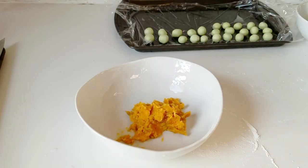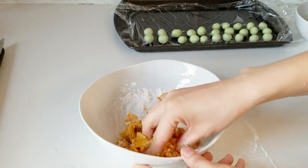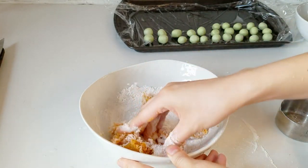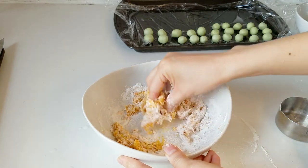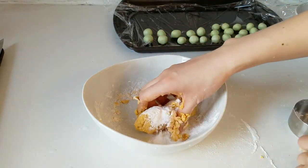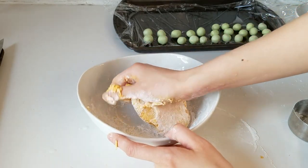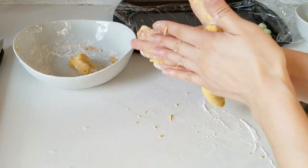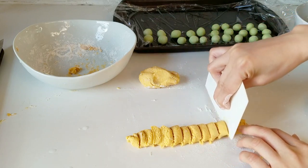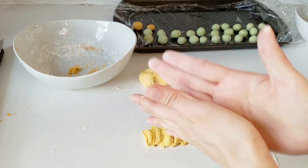Instead of juice, I wanted to show you one with a mash, like a vegetable or fruit. My friend did it with taro and pumpkin, and this one is sweet potato — about one small sweet potato that I mashed up. The ratios are similar, though this might need just a tad more rice flour. You're really looking for the same thing: when the dough stops sticking to your hand. If you're using a mashed vegetable or pureed fruit, the mixture does come a little bit stickier, but once you cook it, the texture is a lot softer compared to the ones made with liquid like pandan juice, which come out a bit more chewy. You can see the dough's texture is just a little softer and a tad more sticky, but it really doesn't stick to your hand.